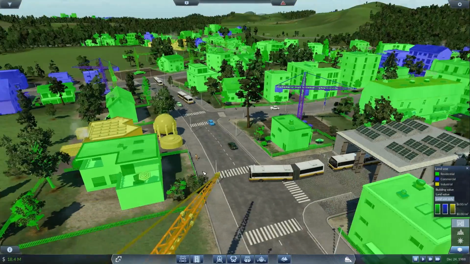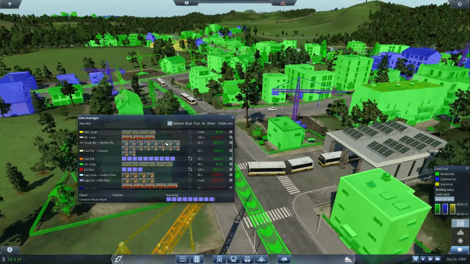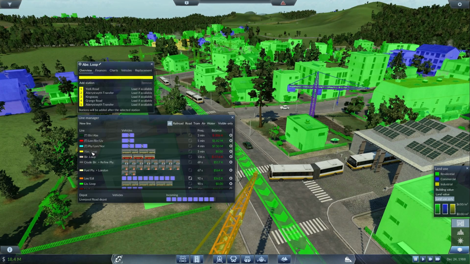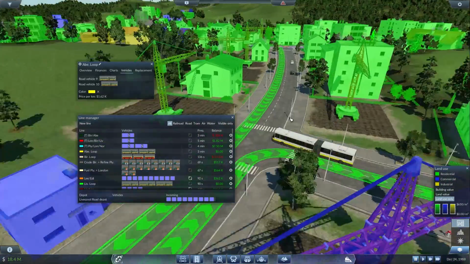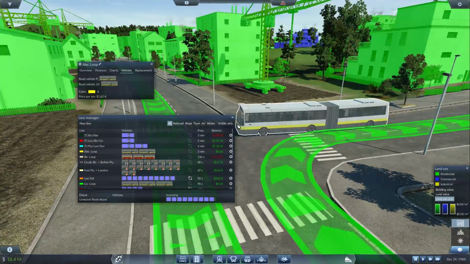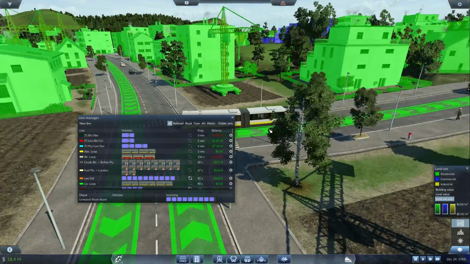I actually think I want to pause for a second. I want to just recolor some of my lines. So my Aberystwyth loop is going to be... Honestly, I think it might actually just be yellow. I think we'll go bright yellow on that. Which is not changing much on that bus, but it gives it a nice yellow line.